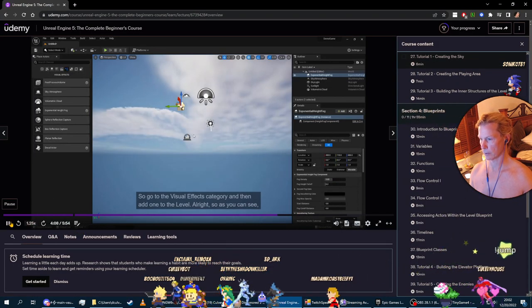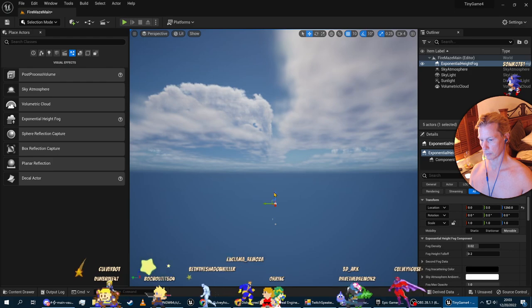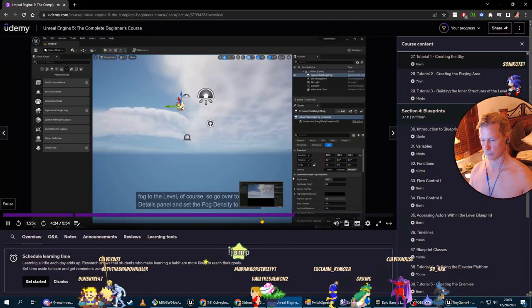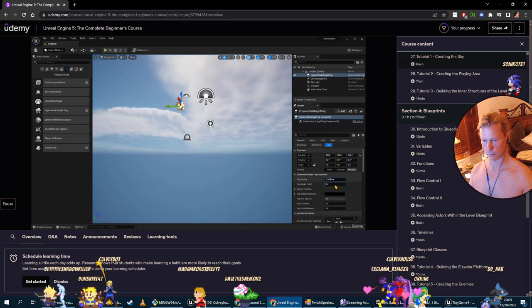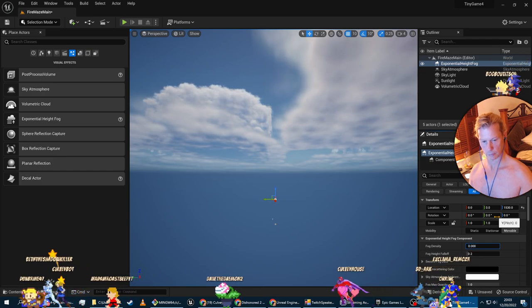Okay. This has fixed the problem, and the bottom half of the level is now blue instead of black, and it looks more like we are floating high up in the sky. But this has also added some fog to the level, of course. So go over to the details panel and set the fog density to 0.0001. You don't want to set it all the way down to zero, or that will change the horizon back to black. All right, so everything is good here.